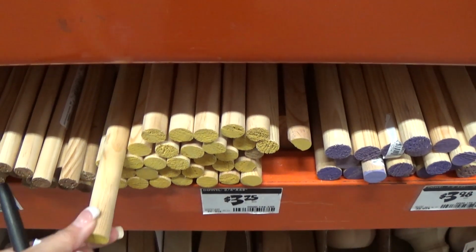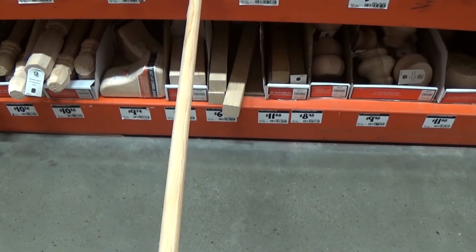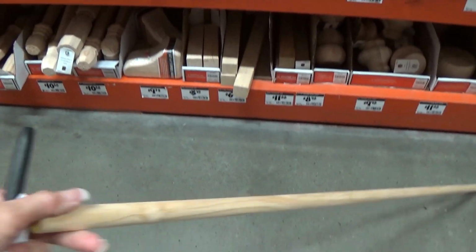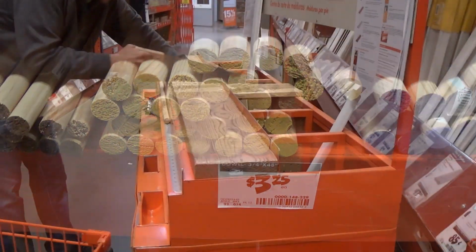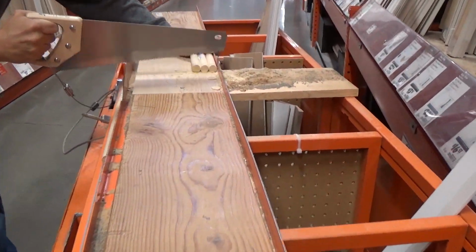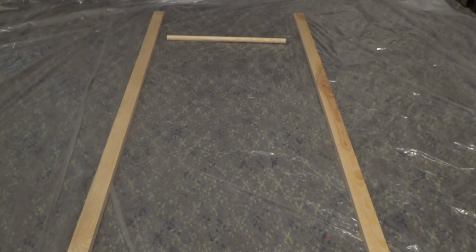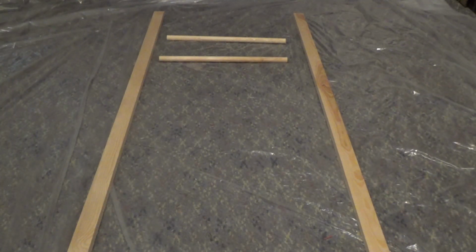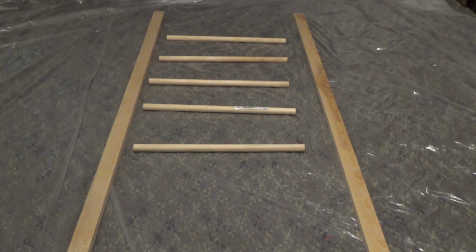And here's the wooden dowels that I used for the rungs. They are 3/4 of an inch around by 48 inches long, and they are $3.25 each. And they have a little wood cutting station. My husband cut each one into 3 pieces. And here I'm just laying all of my wood out.